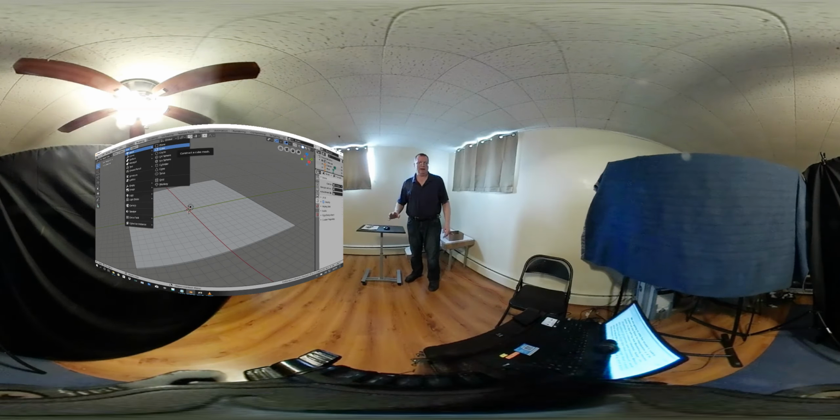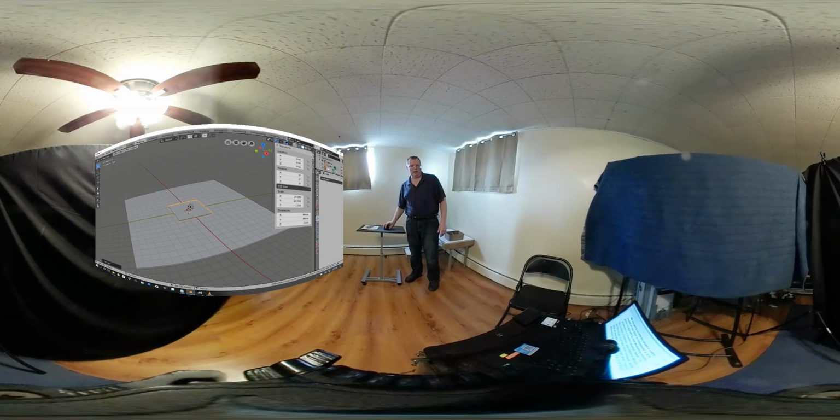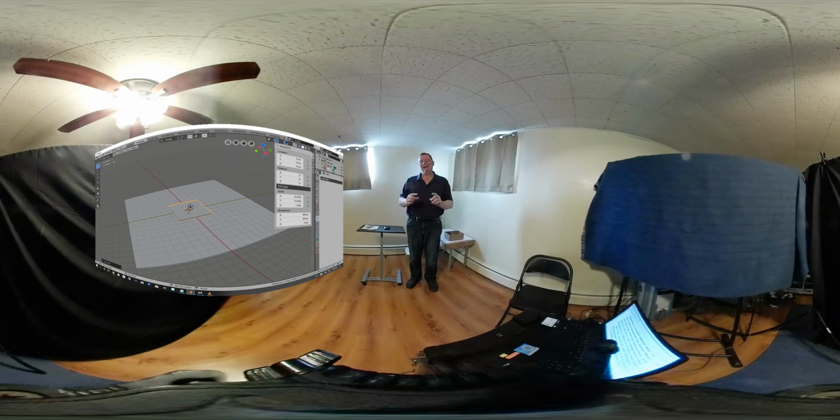So once we've got that cube there and it's selected, hit N to bring up the transform panel. Now remember this dimension. It's very important. The dimension that we're going to be working with in X and Y is 48 millimeters.